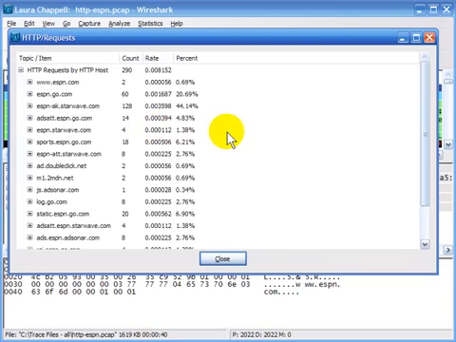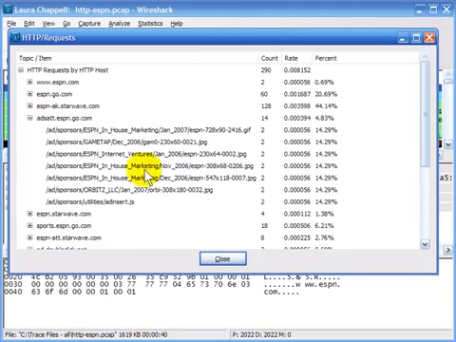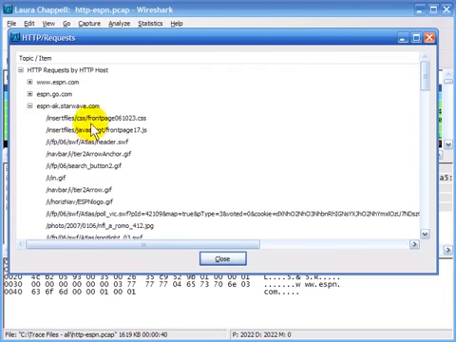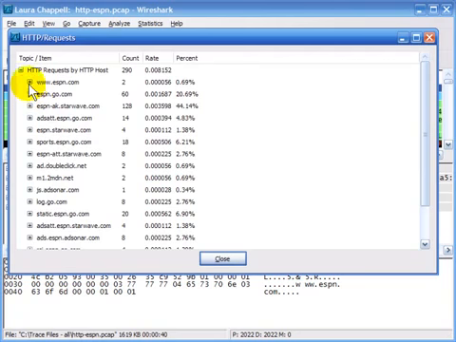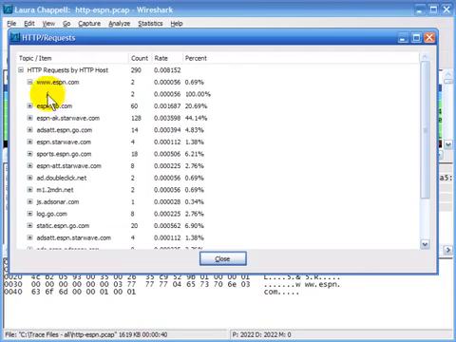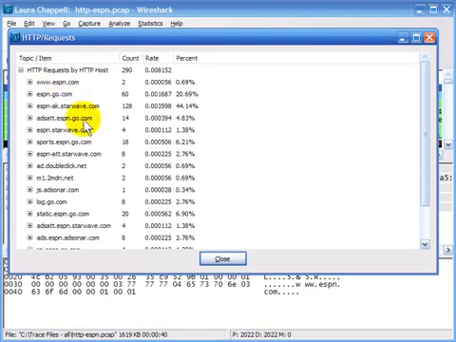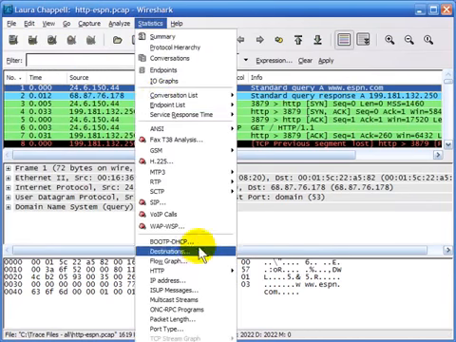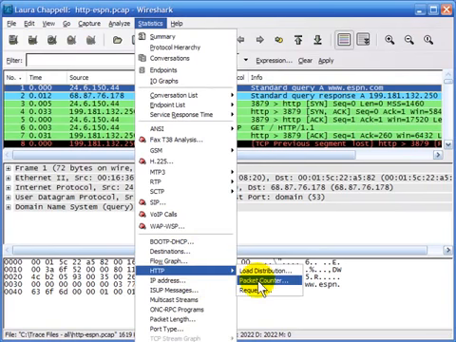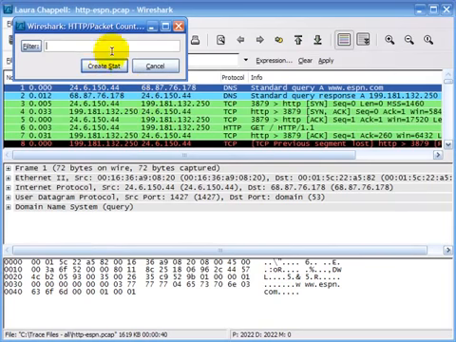And look at that. When you say you want to go to just espn.com, these are actually all the different websites that you go to. Look at all of those. Now I want to know a little bit more. And we can look inside of these and we can see how many files we're getting from each of these locations. So this is all from espn.go.com. espn.com, sorry, you tried to get the root there, but unfortunately that was a redirection. So I'm going to close this window out, and go under Statistics, HTTP. This time I'm going to look at the packet counter area. Now I'm not putting in any filter because I pre-filtered my traffic when I captured it.